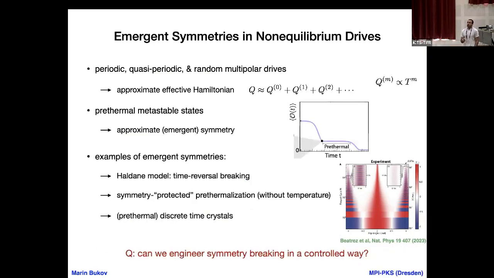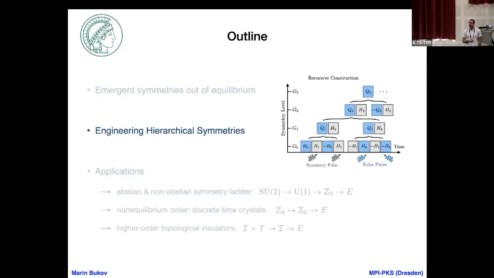Now that I've shown you these examples, a natural question you may ask at this stage is, can we engineer symmetry breaking terms like in this series here, in a controlled way? That's actually the main question that I'll try to answer in my talk. The reason we want to do this is because it allows us to study a number of interesting phenomena related to symmetries and their breaking in a non-equilibrium fashion. So let me now try to explain how we're going to do that.